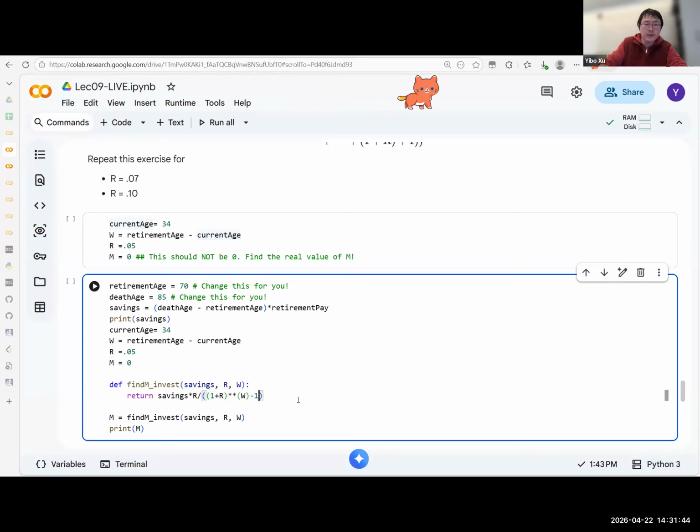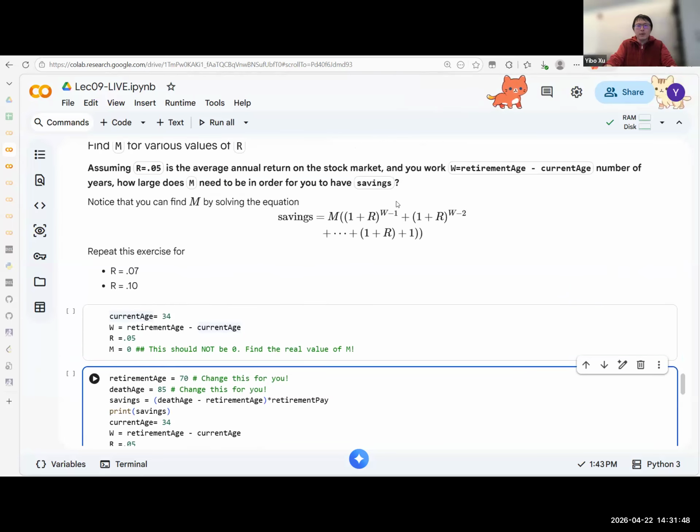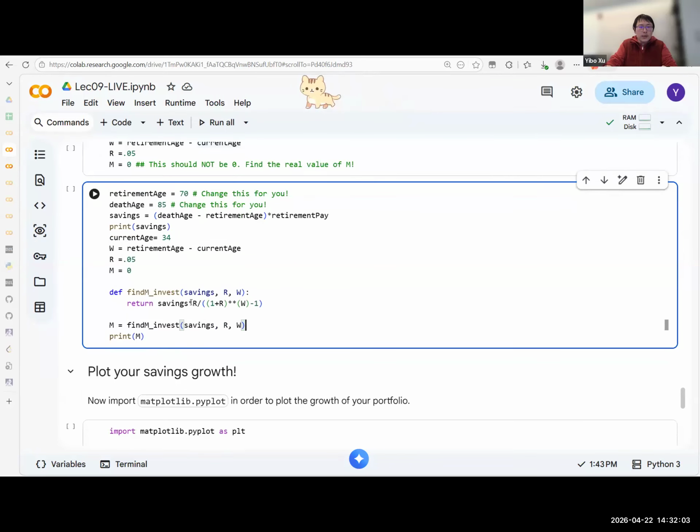And make sure to double check that's correct. You just simplify this expression, which is 1 plus R to W minus 1 in the numerator, divided by 1 plus R minus 1, which is R in the denominator. Then you rearrange. So savings times R over that. And then call the function.